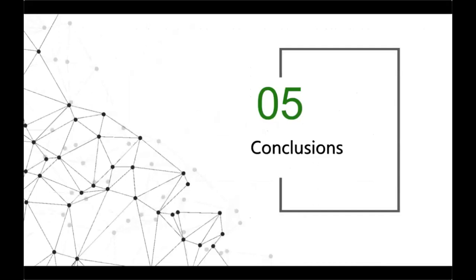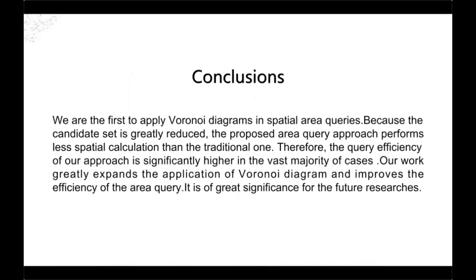Part 5. Conclusions. We are the first to apply Voronoi diagrams in spatial area queries. Because the candidate set is greatly reduced, the proposed area query method performs less spatial calculation than the traditional one. Therefore, the query efficiency of our approach is much higher in the vast majority of cases. Our work greatly expands the application of Voronoi diagrams and improves the efficiency of area query. It's of great significance for future research.